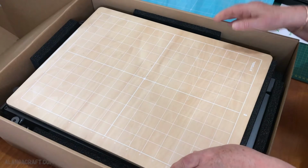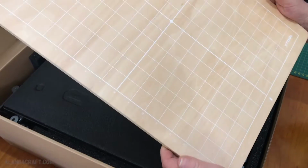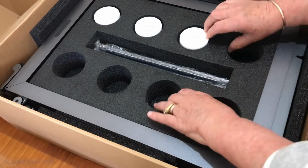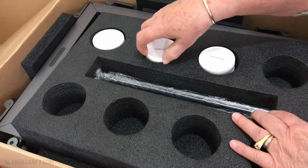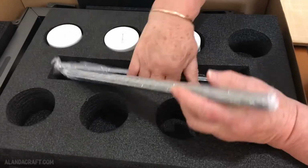Now there's a magnetic board. It's made of wood and it has metal parts on the bottom that hold the board in place on the screen printer, and I'll show you that later. Now we have some water-based paints. Now in this top layer we have 1 pot each of glitter silver, and a nice little pot there, and glitter gold, and also some glow in the dark. And we also have some more fixing pins.